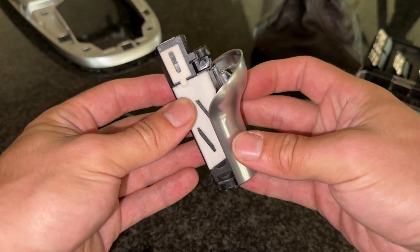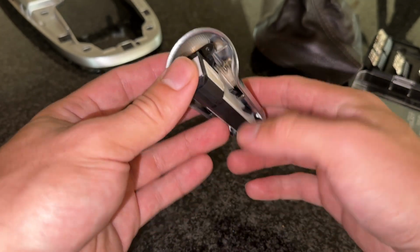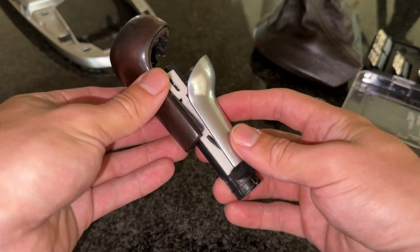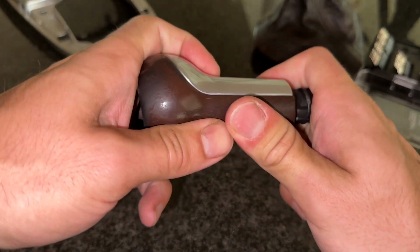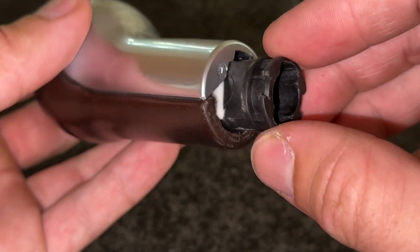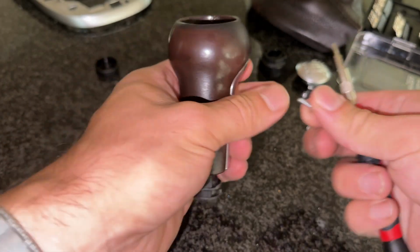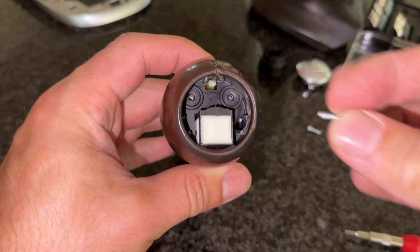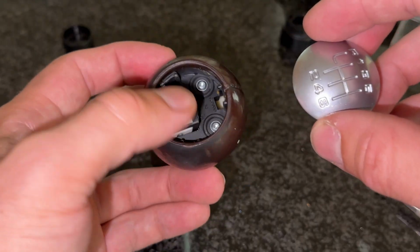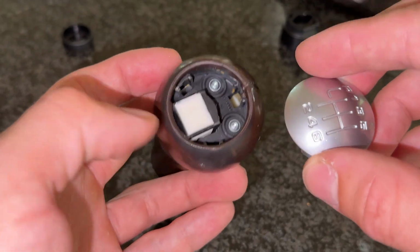For reassembly, line up the metal screw holes with the screw holes like so. The leather slides back on into the grooves. Make sure that it's fastened on the bottom and that it won't come off and that you've installed this properly. Once that's done, place the two Torx screws into the shift knob. Now center and reinstall the shift numbers. They go towards the bottom, towards the white cap.